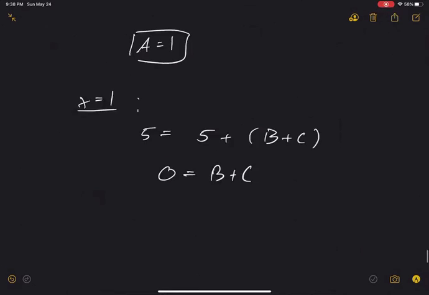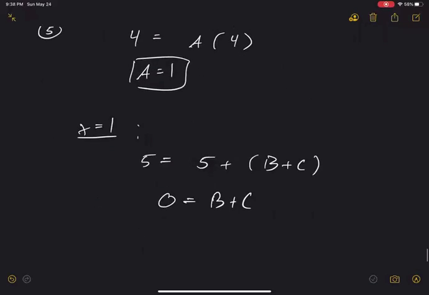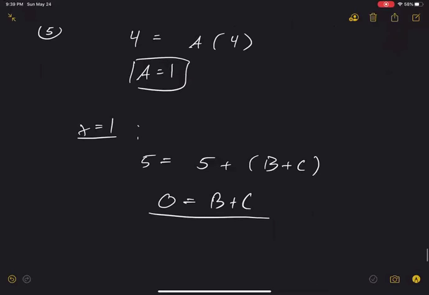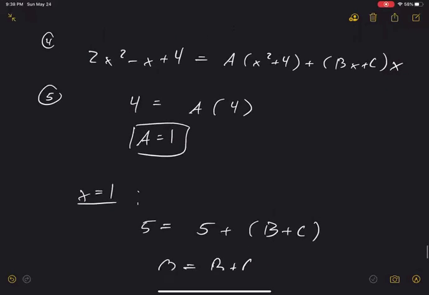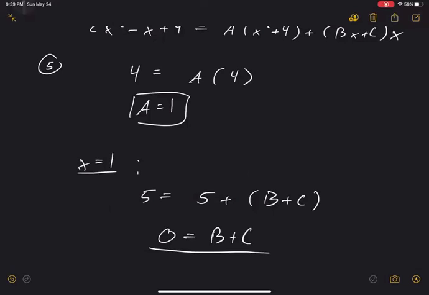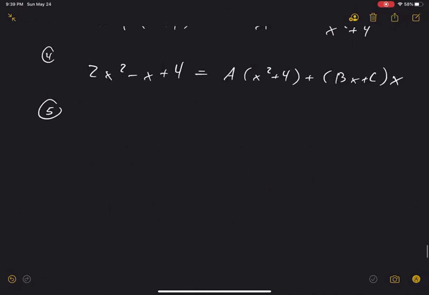So now I'm kind of stuck, right? If I keep plugging in stuff, I'm just going to get more systems like this. So this would be an example where I can't do that easy plug-in method the whole time. So let's try our other method, method 1. Let's go back to the beginning and try that other method for solving for A, B, and C. What is that other method?